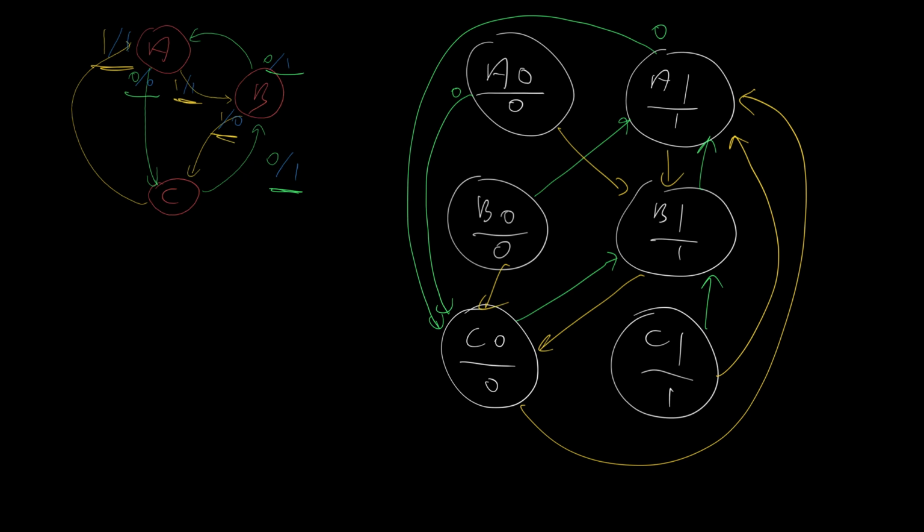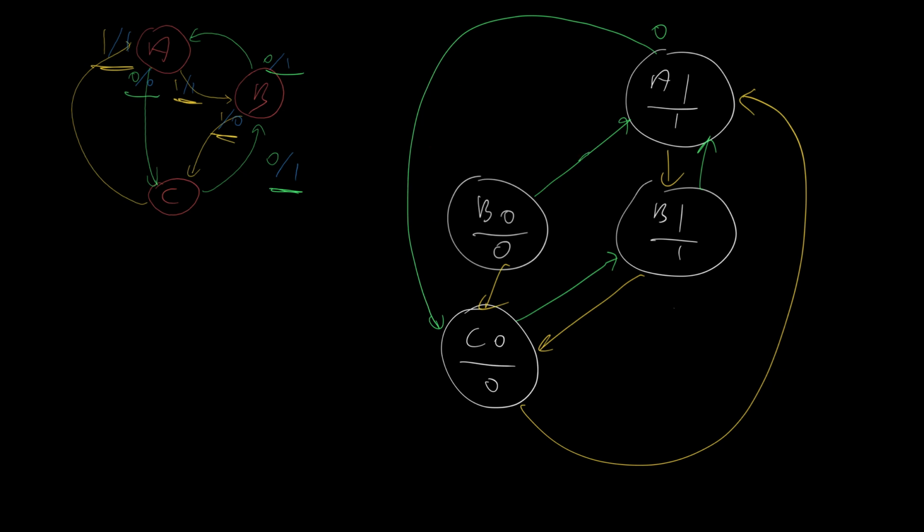The next thing to work out, are there any states that I don't need? And we see immediately that, look, here's a state that we never enter. So since we never enter it, we can get rid of it. So let's have a go at getting rid of this state here. Now that that's gone, we notice that this state here also doesn't exist. And we notice that when we worked out how to initialize our finite state machine, we saw that whenever we ended up in state A, the output was always a 1. So let's get rid of the state A0 as well. There's one more state that we never enter again, so we can get rid of B0 as well.